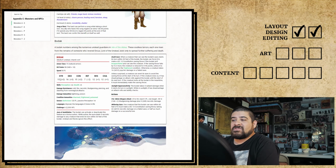But everything it says right here, in each case, these tales of plunder and peril have been updated for the current edition of the game. Along with these adventures returns one of D&D's most famous seaside settings, the port town of Saltmarsh. You're getting some good bits when you're dealing with the actual village town of this place, where it's sort of the setting, the basis, the foundation for many of these adventures to occur.